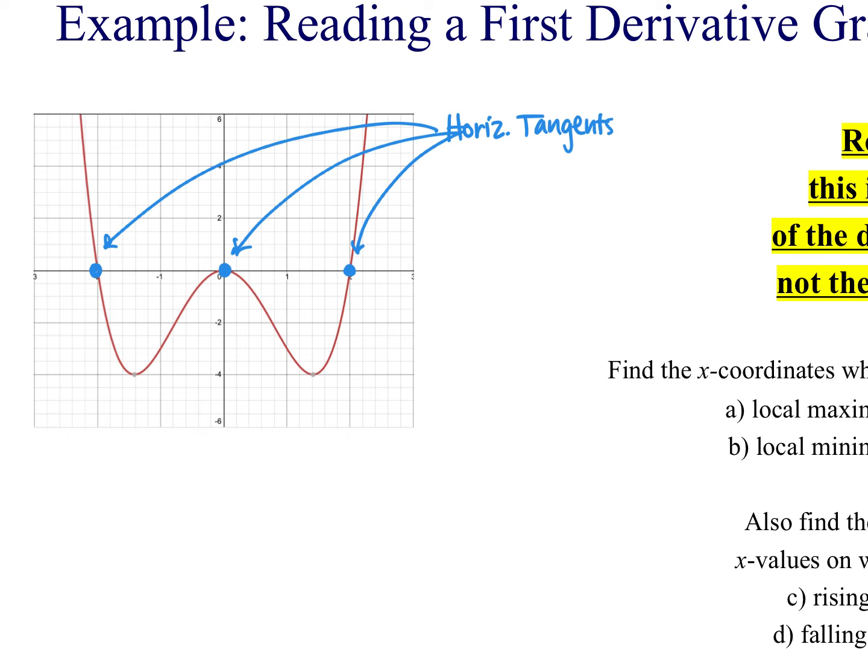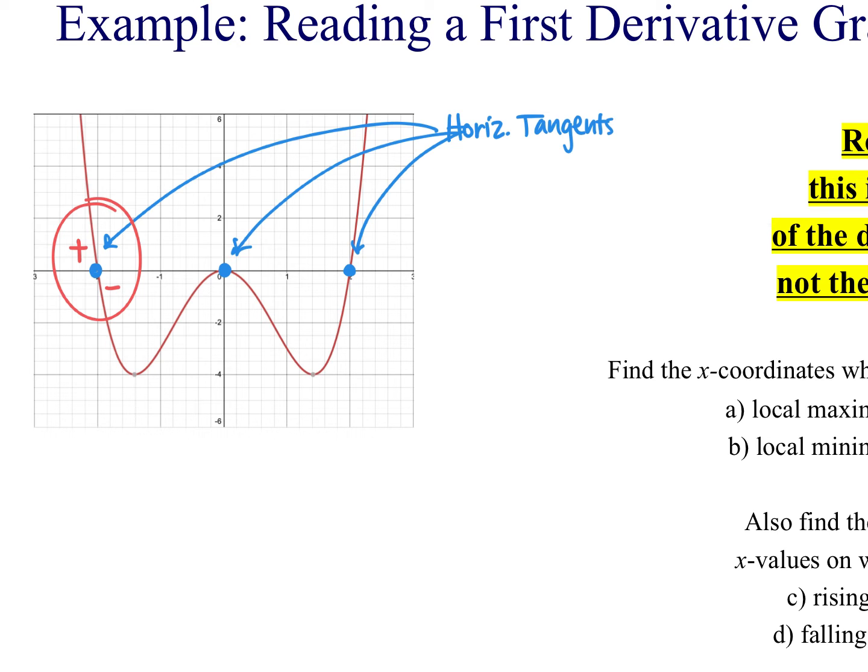So let's look at this one right here in that neighborhood. It is changing as that function travels from quadrant 2 to quadrant 3. What kind of numbers are in quadrant 2? Positive numbers when you're looking at their y values. And what kind of numbers are in quadrant 3? Negative. So this is changing from positive to negative. So then what does that mean is happening at that very number? Okay, that is a maximum.